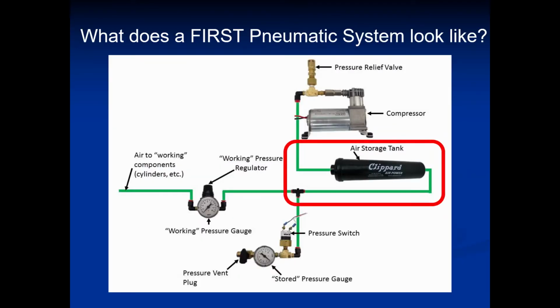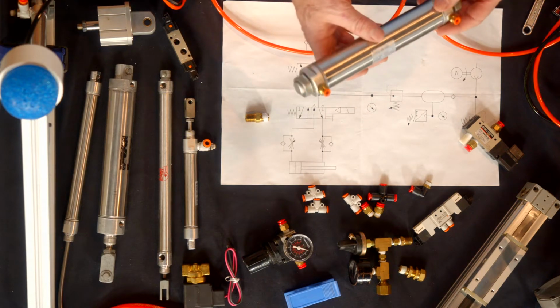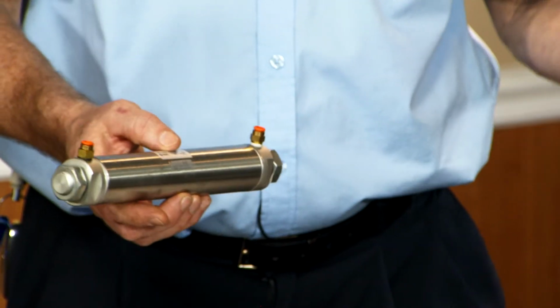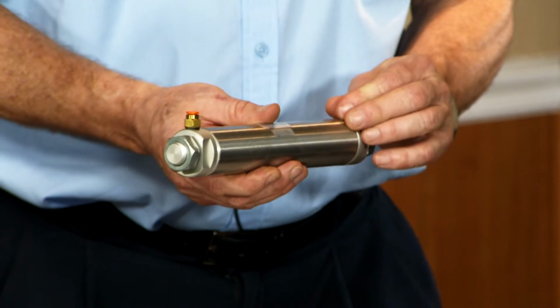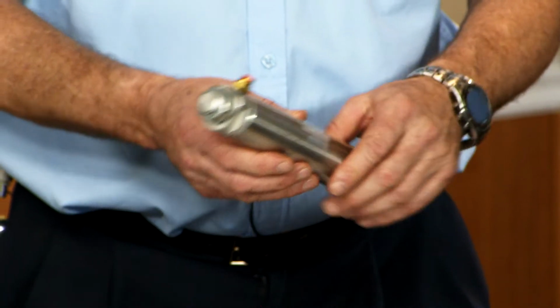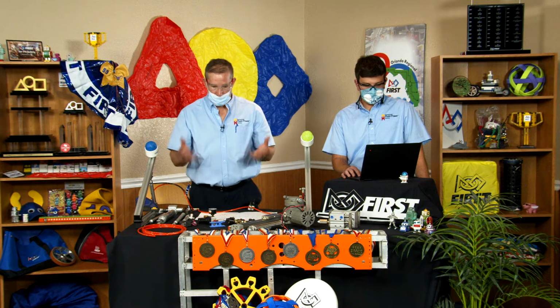All right, storage tanks. I have an older school aluminum style storage tank. I believe the rules say you can put as many of these on your robot as required for your storage. Yeah, as needed. Back in my day, they only let us have like three, I think. Now it's unlimited, I believe. It's unlimited. Yeah, this happens to be an aluminum one. I think they have some polymer versions these days, a little bit lighter, but still serve the same purpose.